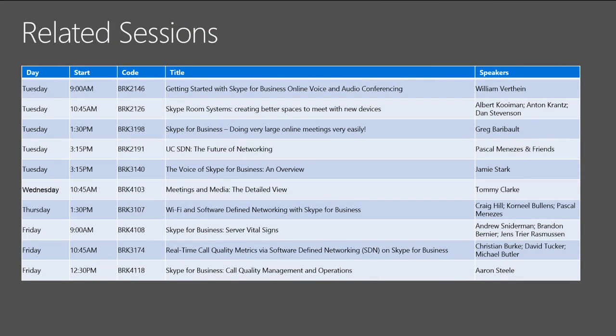Oh, last bit. So there are several other sessions related, not necessarily directly to quality, but some of them do reference things such as the vital signs. That's more on-premises focused, but it's great information to understand kind of the standards we set. But various sessions that are important to understand about the future of the online service. The one that we didn't mention that was also probably a great use would be the Office 365 ExpressRoute session, which will give you some more details about the roadmap and timelines for that so that you can have some understanding and planning there. That session happened yesterday, so go to the website. Sorry, that was one of the last sessions yesterday.